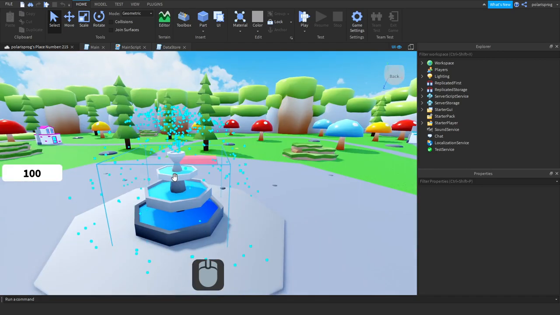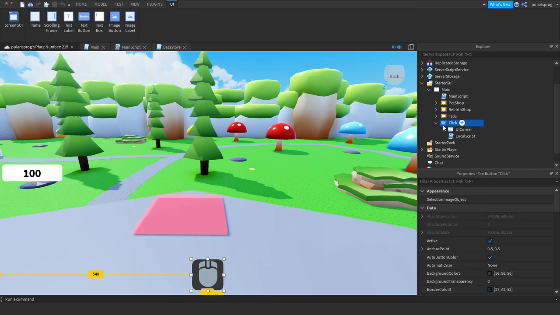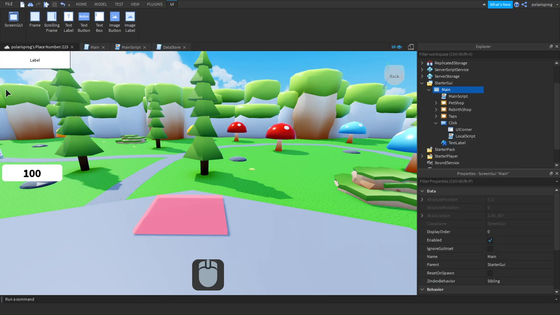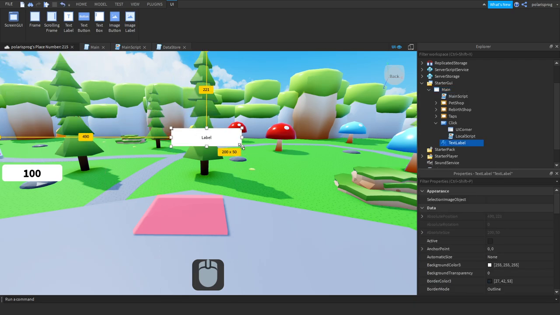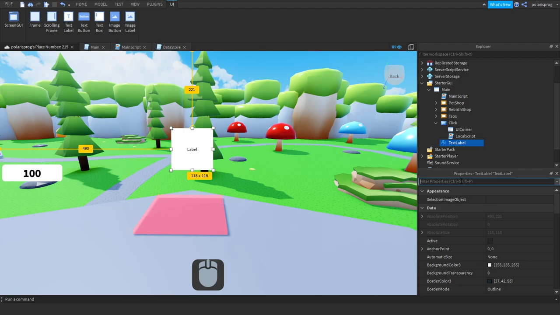So yeah, let's start this video. What we're going to do first is, inside of your click, add a text label to the start GUI, and I'm going to resize it. Maybe let's make it a square, and I'm also going to make it smaller and make sure that text scale is checked.